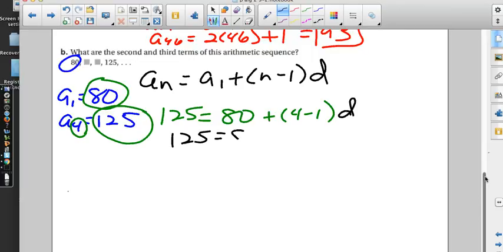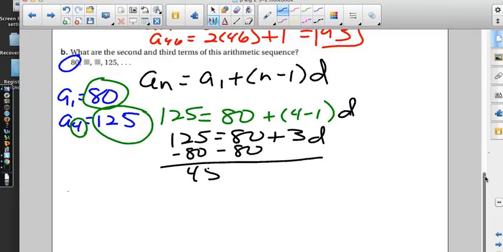So simplifying this, we will get 125 equals 80 plus 3d. And no, it's not always the 4th term that they give you. They may give you 3 spots in here and give you the 5th term, but just know, use it the exact same way. We'll subtract the 80. And divide by 3. Somebody already have it? I don't want to put anybody in the spot. Already 15. Yeah.